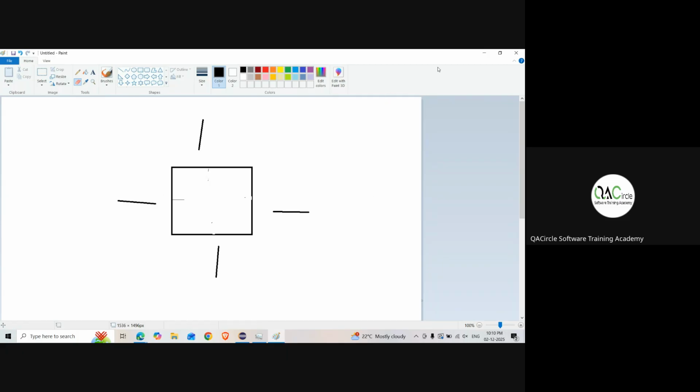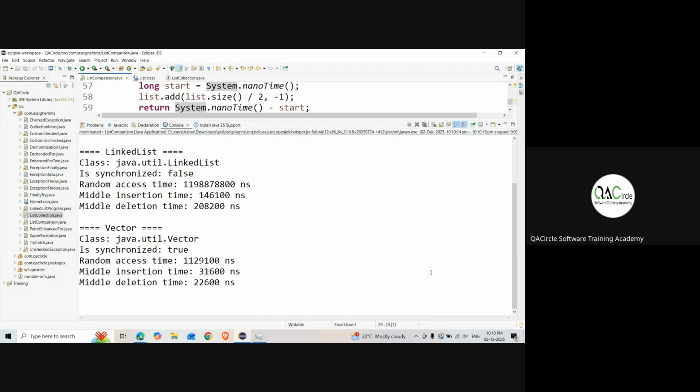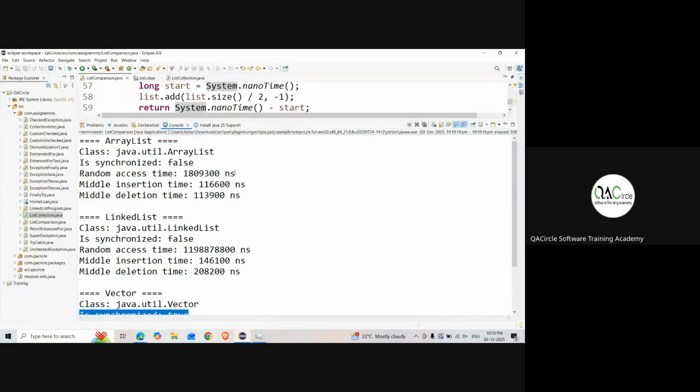Now, let me run the program again. You don't have to understand the program, just see what exactly is happening. Vector is like traffic with signals. ArrayList and LinkedList are traffic without signals. That's called synchronization. It is very useful when we have the thread concept.